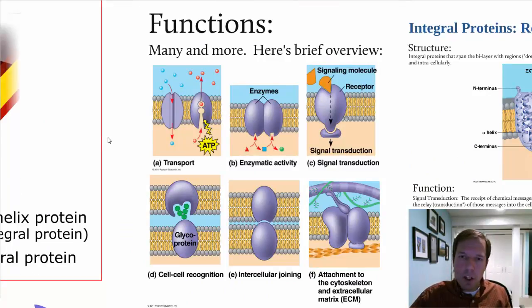There are many functions to these proteins. A few of them are listed here. The one that will be most significant for our unit is going to be those proteins that act to transport materials into and out of the cell, and that'll be a subject for future videos. Some act as enzymes, some act as receptors that allow for communication from the environment into the cell. Some allow cells to recognize each other, to physically join and attach to each other, and to attach the membrane to the cytoskeleton.